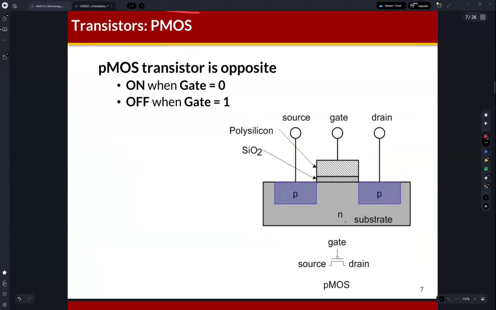And then we can also define the PMOS transistor. If you see the structure of the PMOS transistor, what is different? The shape, the figure, is very similar. It is composed of a substrate, the base, and two wells. But what is different?